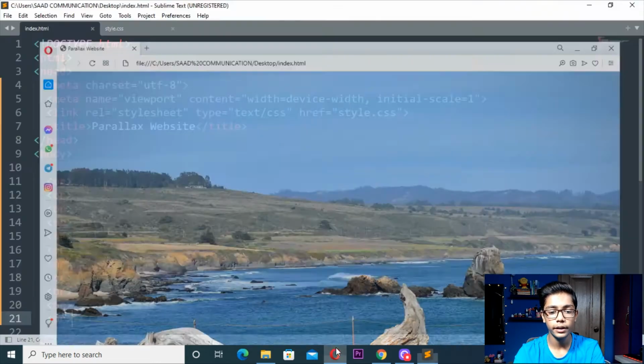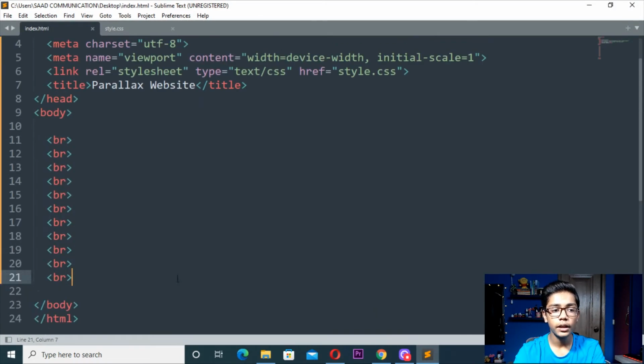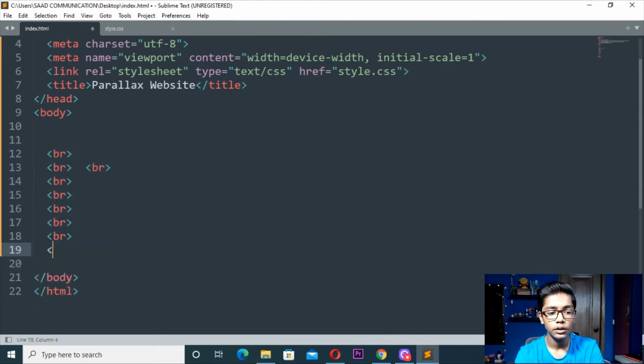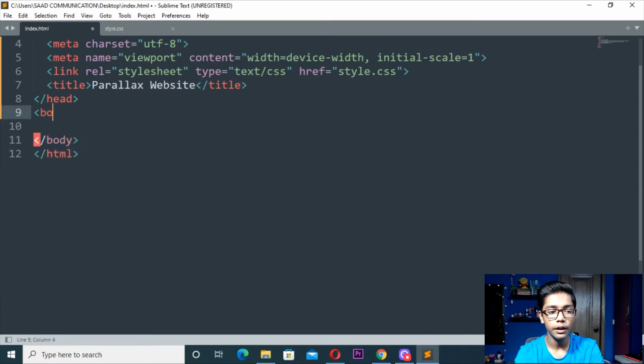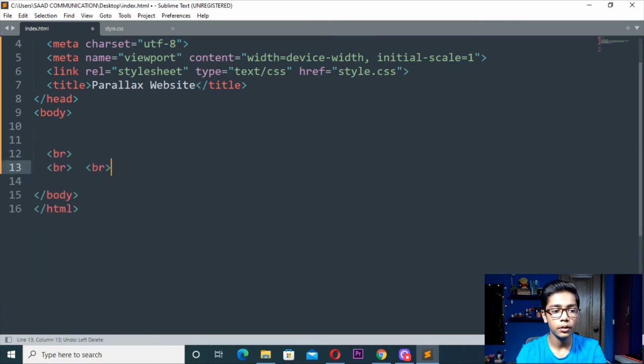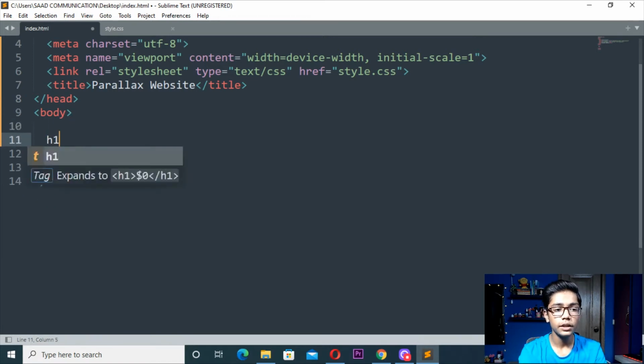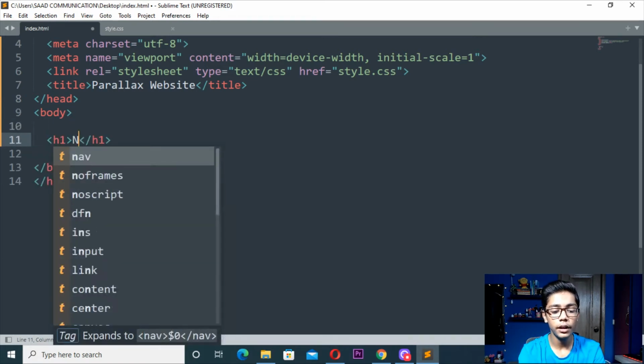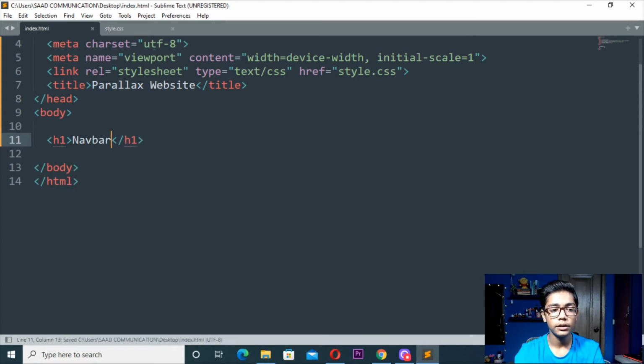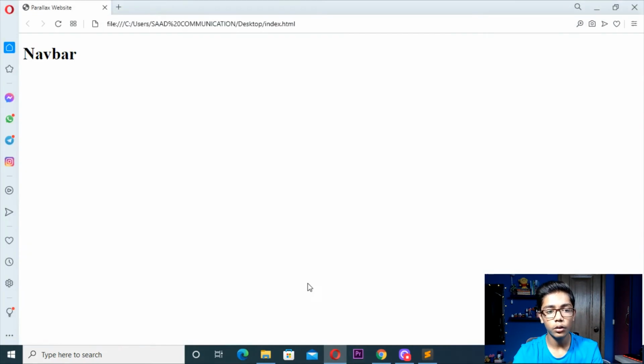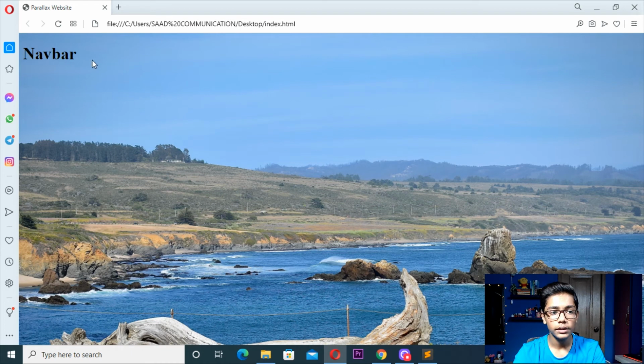So for getting a smooth scroll effect, you have to do one thing here, just add anything here. If I show you, just erase this BR text which we are having, and simply I'll be pressing Ctrl Z, and here I'll be erasing these. When you've done that, simply write H1 means heading 1, and here I'll be writing Navbar. Just save this file, and if I go to my Opera browser, refresh that, you can see we are getting our image with smooth scroll effect, and here we are getting our navbar.